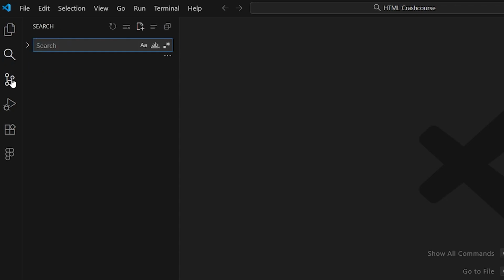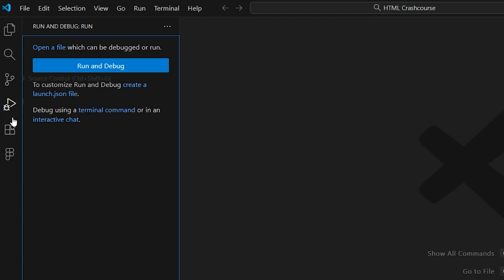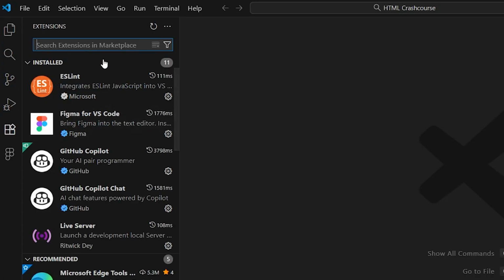This is where you do your search. This is where you commit, which is also an advanced feature.